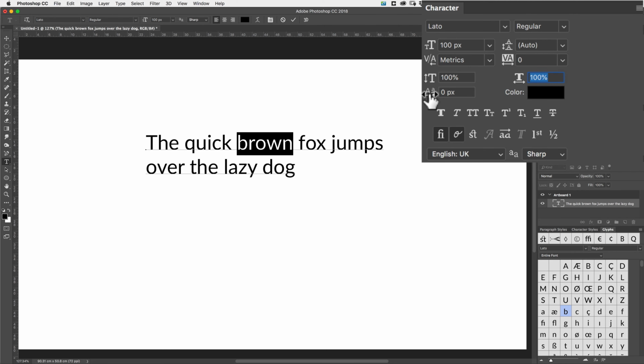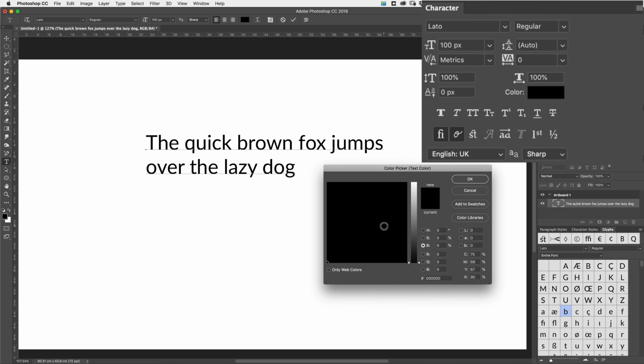This is baseline shift. The baseline happens to be showing up on the point text, that line there, because anything below that line is called a descender. Anyway, let's play around with that. And that'll move it above the baseline that way, and that'll move it down below the baseline. Back to 0.